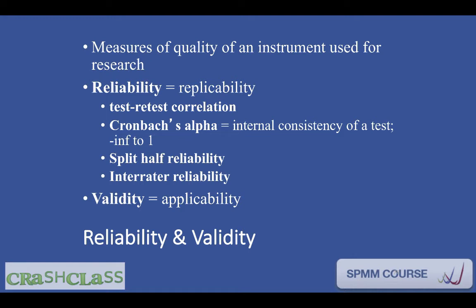Then comes inter-rater reliability. What is inter-rater reliability? You have 2 raters rating the same sample at more or less the same point of time, but 2 different raters. Let's say you and your trainee, or you and your consultant, are rating the same set of patients on Hamilton depression. If both of you have good correlation in your scores, that means you both have good inter-rater reliability. So the reliability between two raters is inter-rater reliability. Reliability between two different tests done by the same rater is test-retest reliability. So these are the 4 types of reliability.